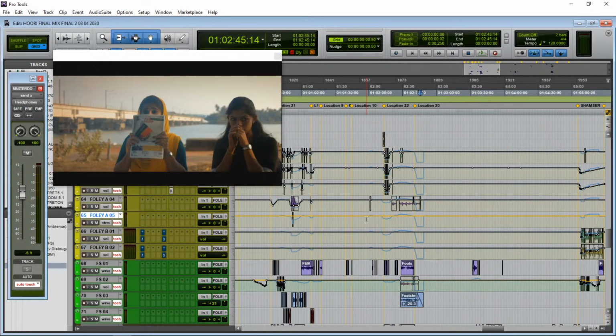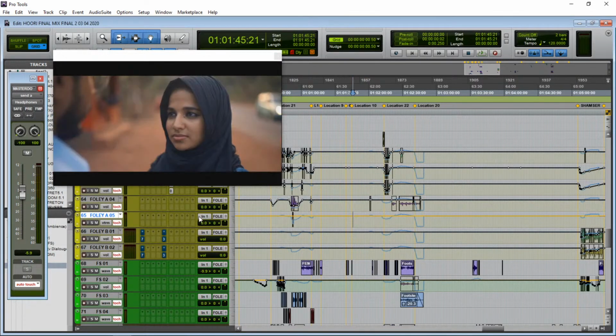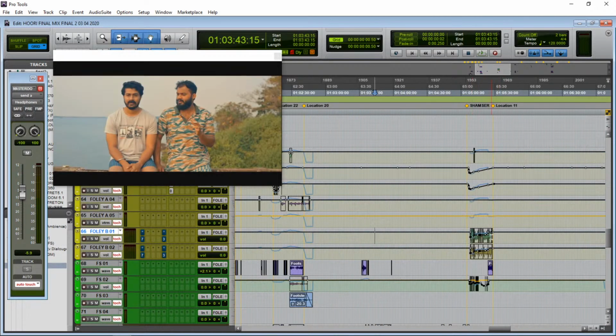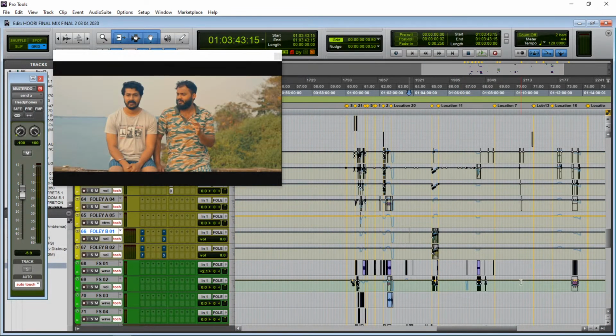Yeah, okay. So that's a feature in Pro Tools. It's called volume trim. If you're talking about automation, you have different modes, so I'm not going into that. You can automate your volume. Automation is like adjusting your volume. I'll just show you an example. All these dots and these lines, all of them are automation.